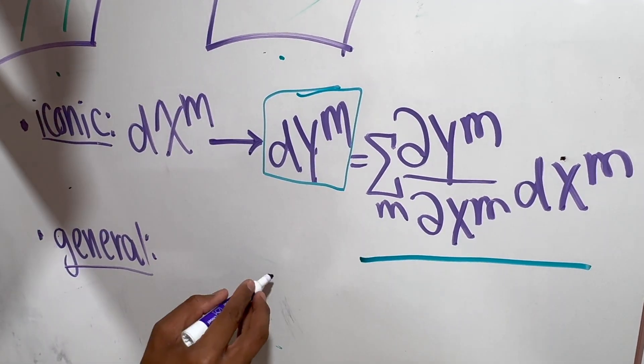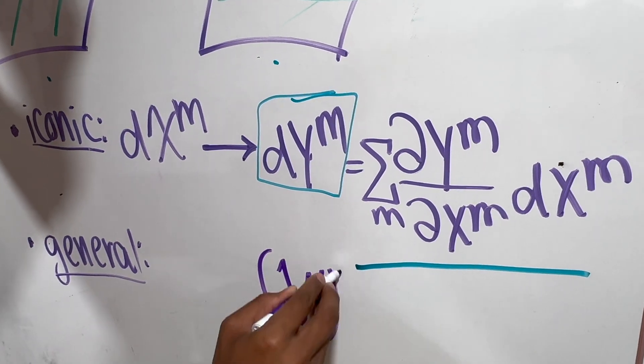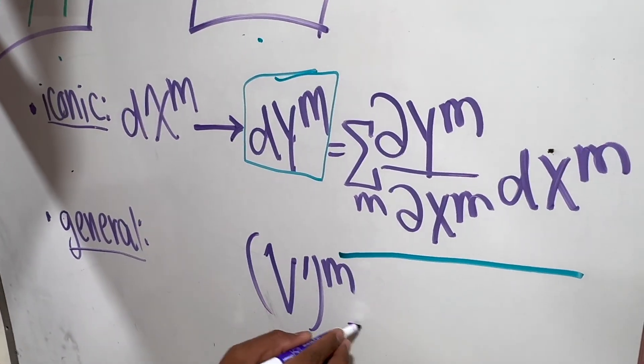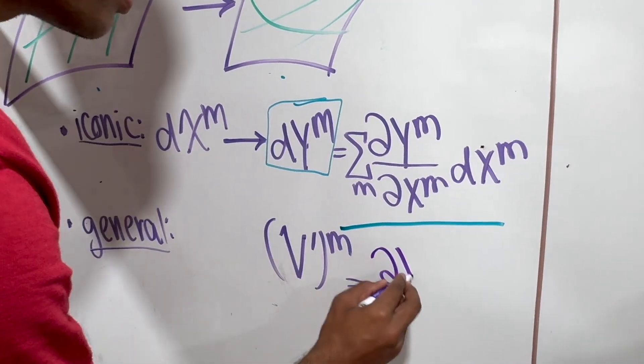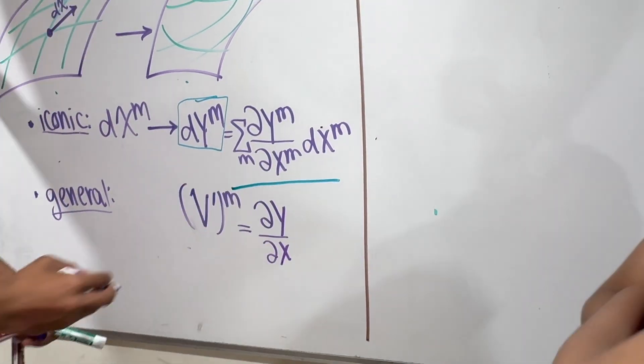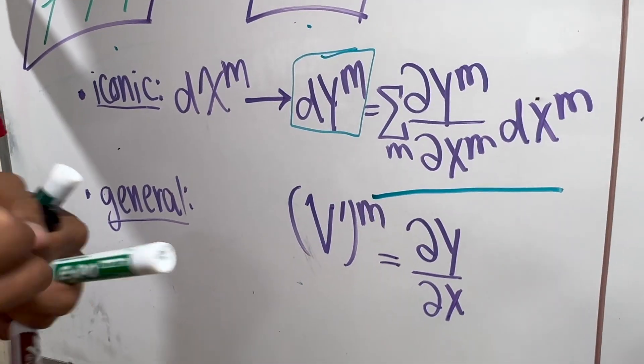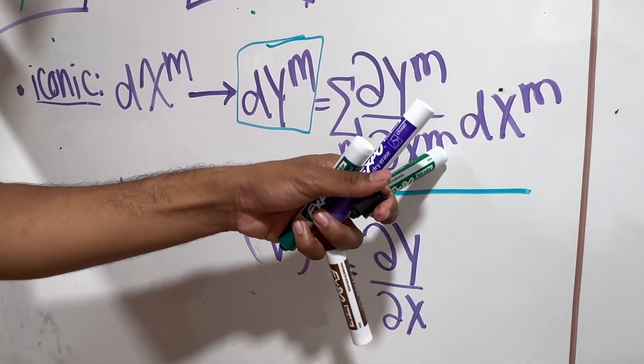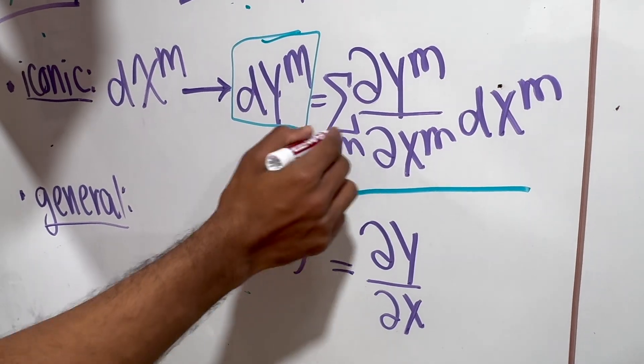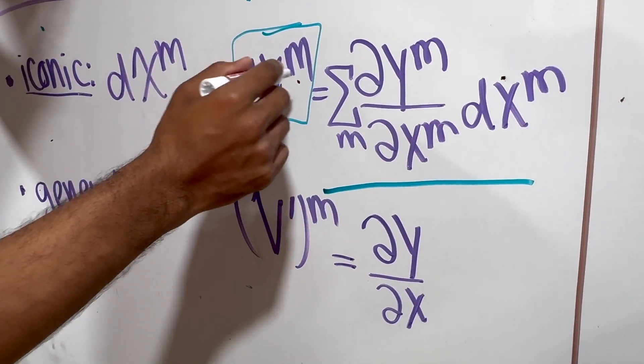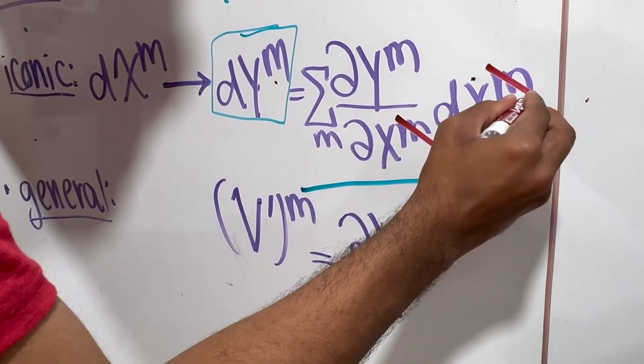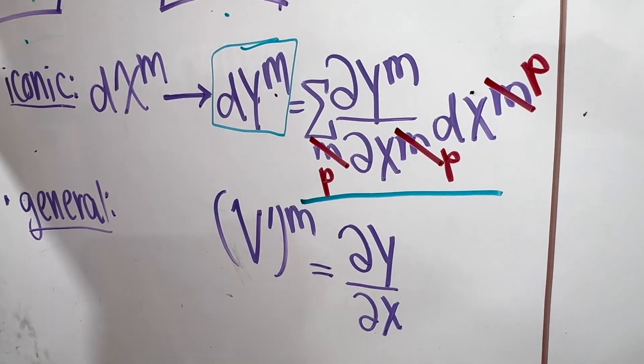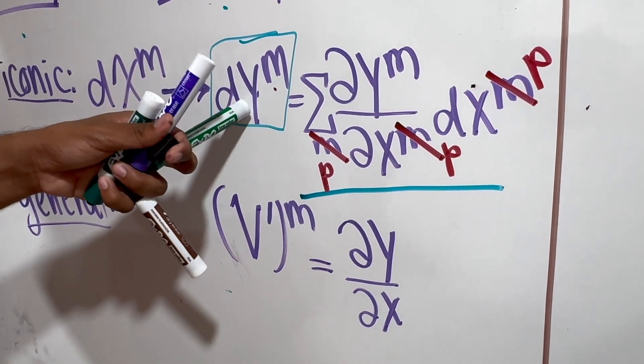So the general example is, instead of dym, I'm going to replace that with the coordinates of a certain tensor in the new coordinate frame y is equal to partial y partial x. And now, you have to realize that I made a mistake. What is my mistake? Here, I should be summing over different coordinates. This is a dummy index. The index I sum over should be a dummy index that does not show up in the final answer. So I cannot sum over m. I have to sum over a dummy index. I'll call it p.